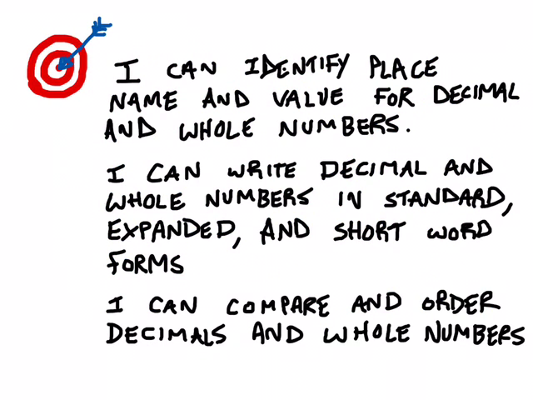Hi, this is Nat, and this is part 2 of our video lesson on place value. This time through, we're going to be covering these second two things listed. We want to be able to write decimals and whole numbers in standard, expanded, and short word forms, and we also want to be able to compare and order decimals and whole numbers. So we're going to jump right into it.